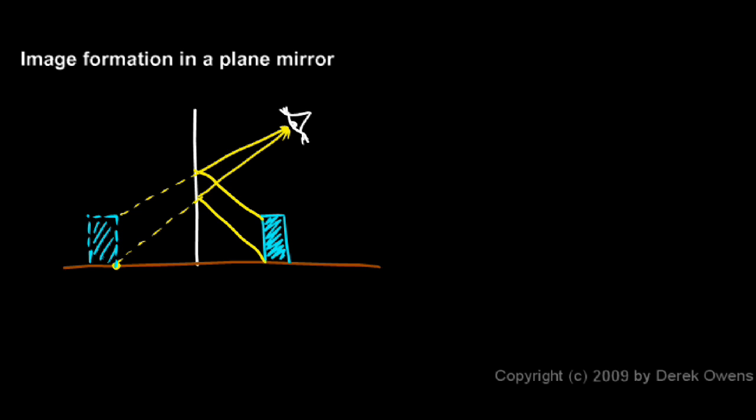Now, what's actually behind the mirror, who knows? This could be a wall, this could be another room, this could be outside of the house. The point to understand here is that there aren't actually light rays here converging to form an image. This is what we call a virtual image. No image really exists over here. Could be anything imaginable over there, but it appears as if the image is there. That's a virtual image. That's different from what we call a real image.